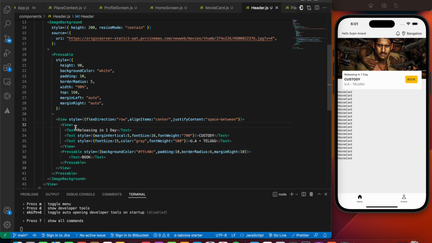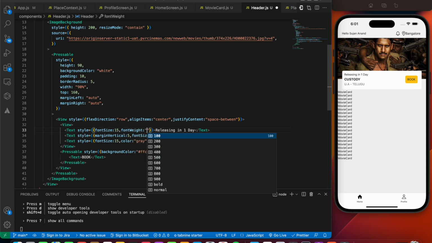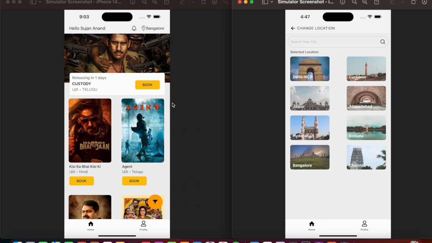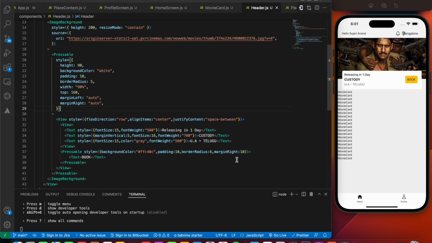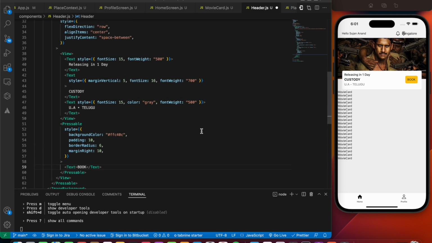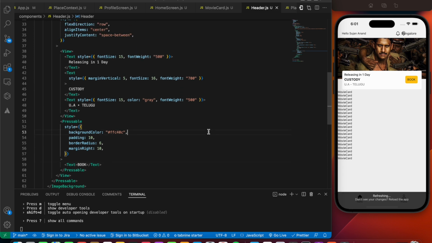Okay, and for the first one, font size of 15, color is going to be black itself, and the font weight of 500. Okay, I think that looks better. So format it once and save the file. Okay, so the next part we'll be looking into is styling of the movie card, right?